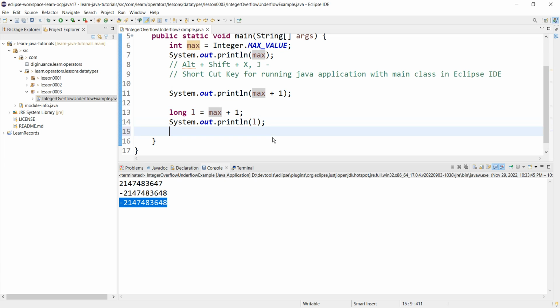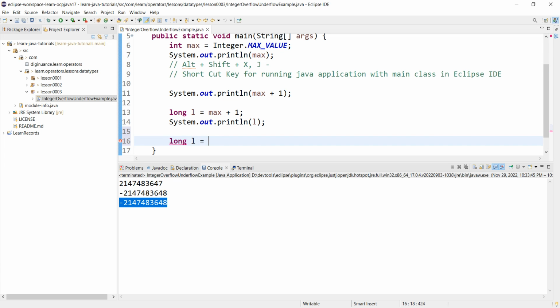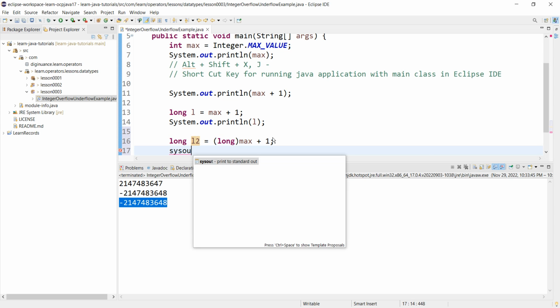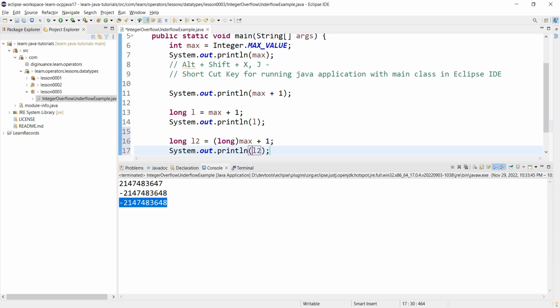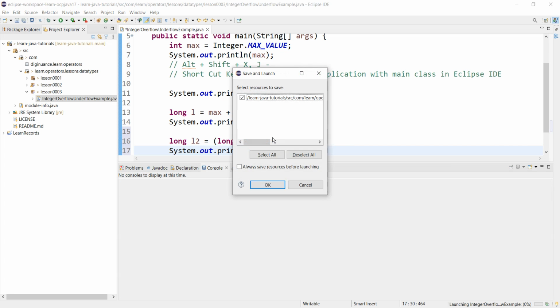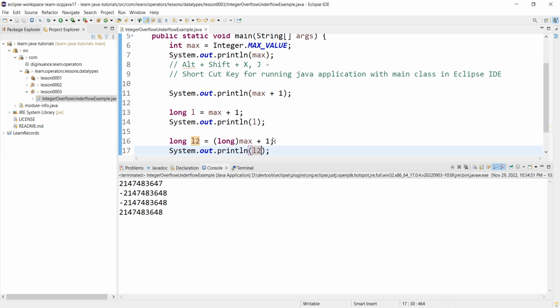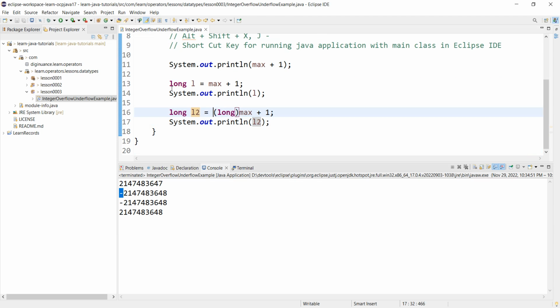For example, we can do it like this: long L is equal to long max plus 1, and now we will see what happens. Sysout and here L2. Now you can see the correct answer is printed out. It does not have the minus sign with it. Why has this happened? Because this value we explicitly cast to long, and then we added 1.